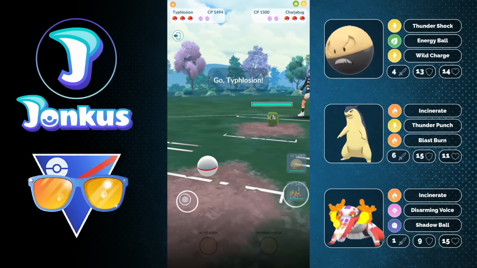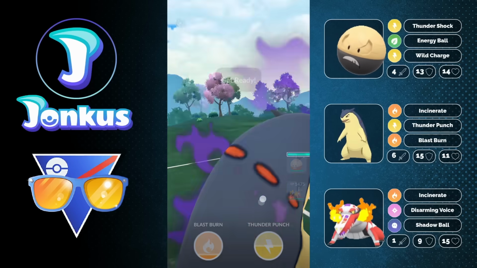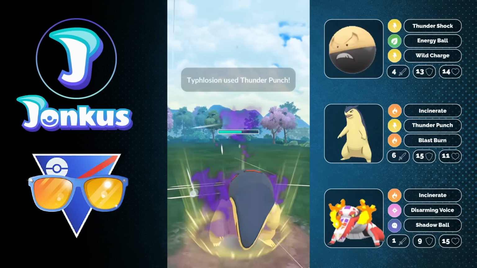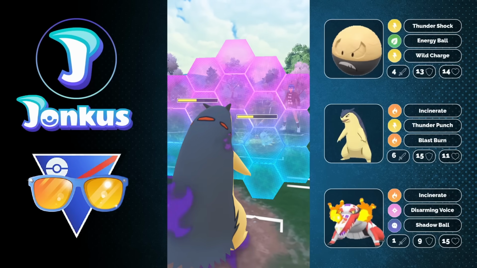Horrible Lead again. Horrible Lead, but we can swap out here immediately. Toxapex is coming through, and we have the Thunder Punch for this Pokemon. They can take one, they can maybe take two, but they cannot take the upcoming Incinerate damage afterwards as well. So that is going to be a great matchup for me.